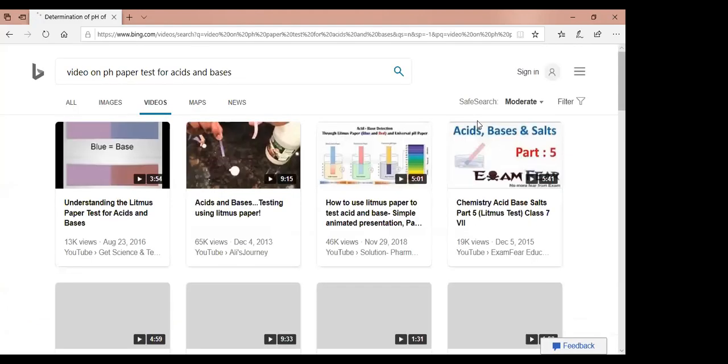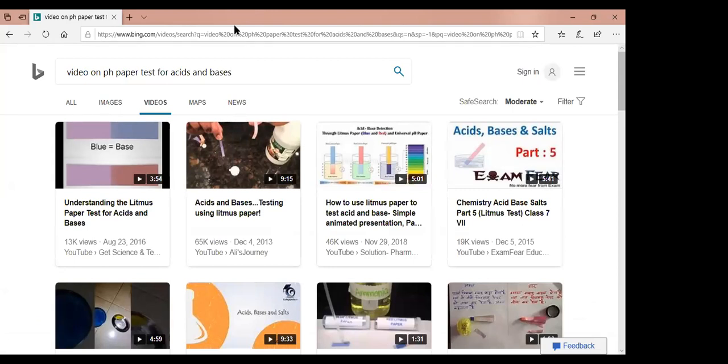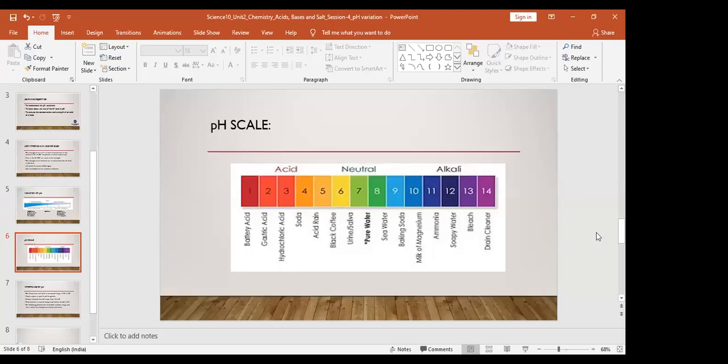That's how all the different samples will show different kinds of color differences. In that experiment, there was hydrochloric acid, which is quite concentrated, so it went to 1. There was NaOH, which showed 14. There was one more sample, which is water, tap water. Distilled water. What number do you think the distilled water will show? 7. Yes, distilled water will show 7.